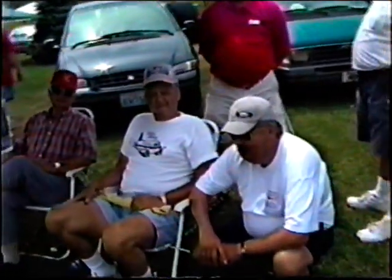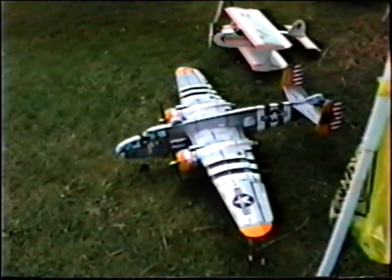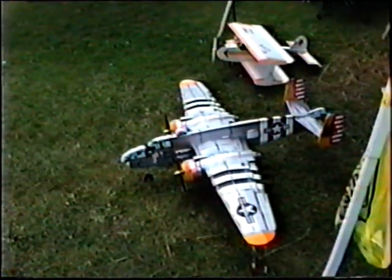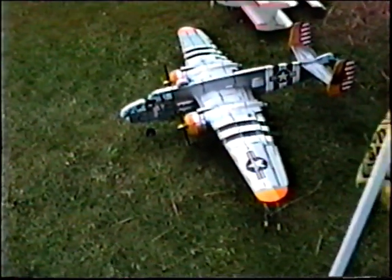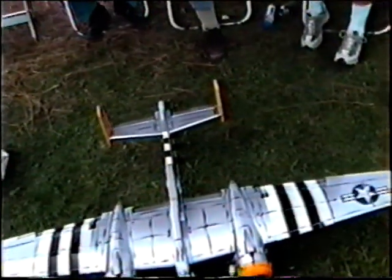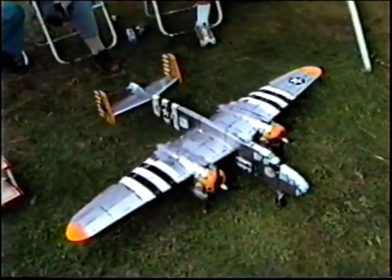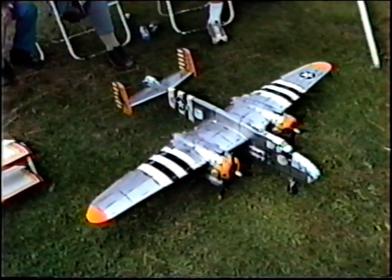Do you know how they painted the invasion stripes on? With a brush the night before the invasion. No rulers, no chalk line. They just took a brush and painted them on. The day before the invasion, not one plane had invasion stripes. Right. So you think they measured? Well, we're going to show up here, we got to get our ass shot up tomorrow. Just paint them on. Come on, and anything without invasion stripes, shoot it down. Yeah. Show no mercy. Very cool, Pete.